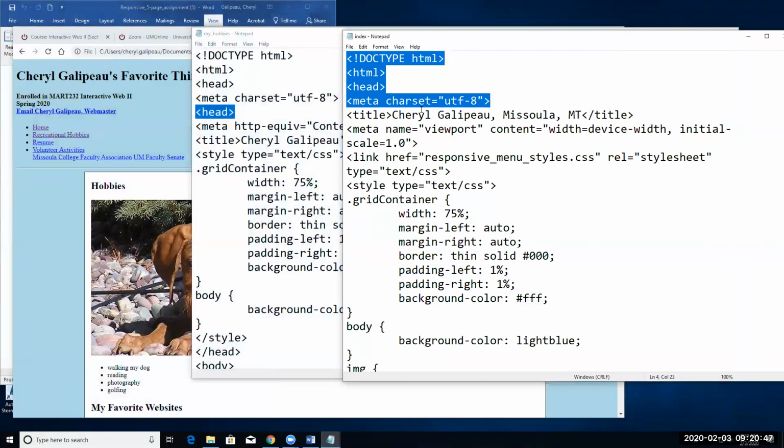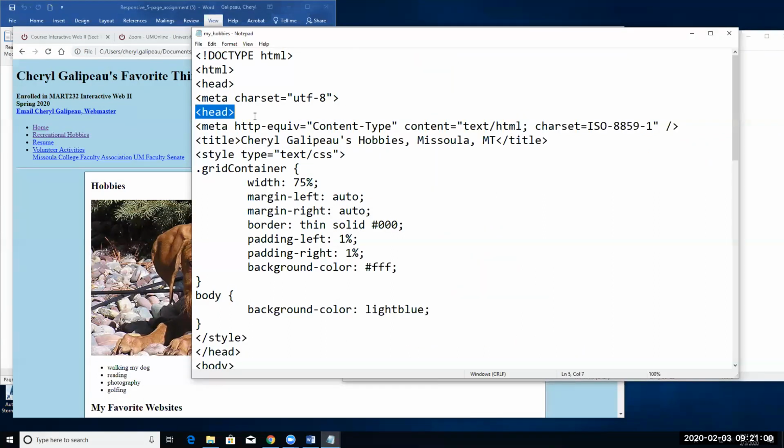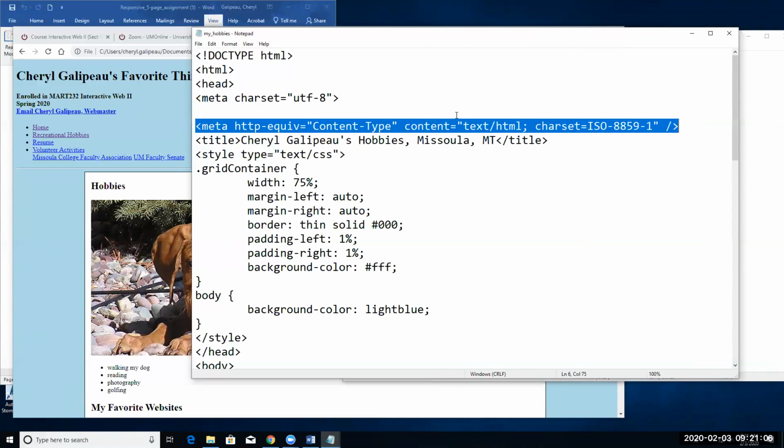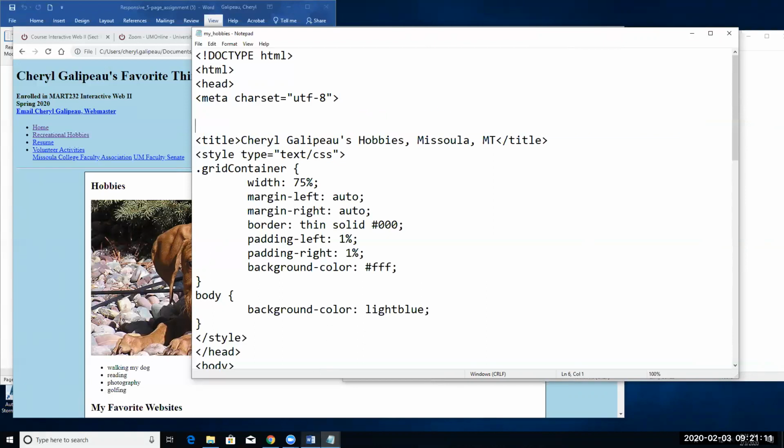And we can, let's see. So the viewport, we can grab the style sheet, we can grab. So again, we'll get rid of that. And we don't need the Western European character set because we've got UTF-8.